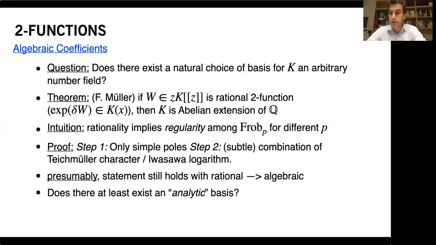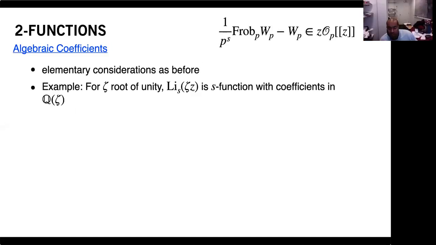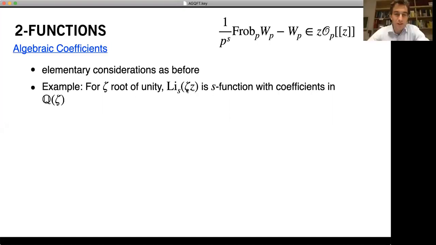If there are no questions about these S functions. Sorry, could you just give an example of a basis for K equals Q adjoin i? And S can be 2, I'm fine with that. I just wanted an even simpler example than the one you gave on the previous page. So just for K equals Q adjoin i, what's the natural basis of S polylogarithms? Well, i is a root of unity, right? I agree with that. So you just take Li of iz. Okay, so you take Li of z and Li of iz, and those are your two. Exactly. Okay, gotcha. Thanks.